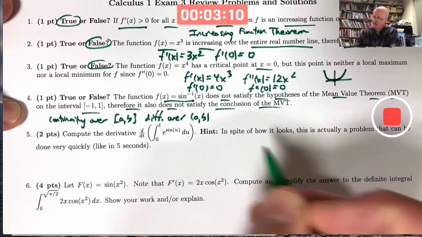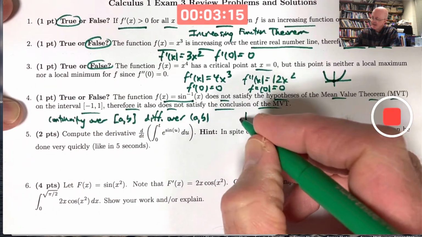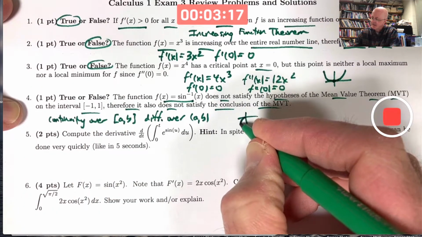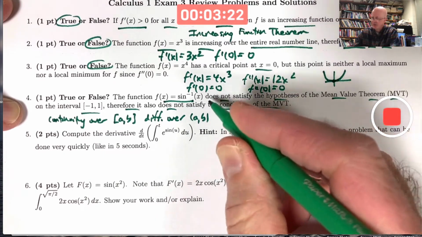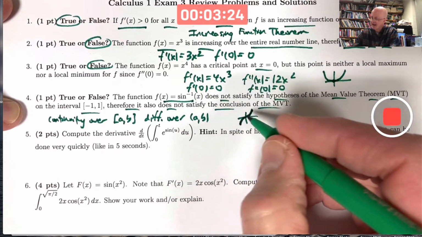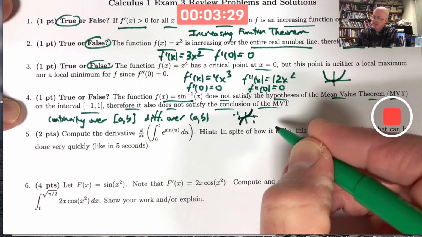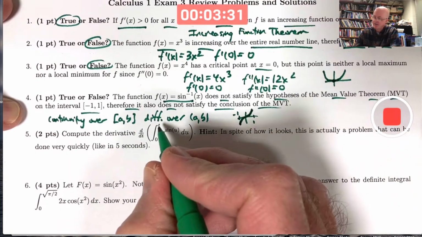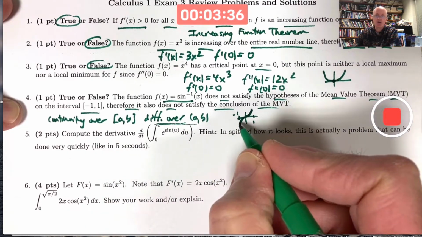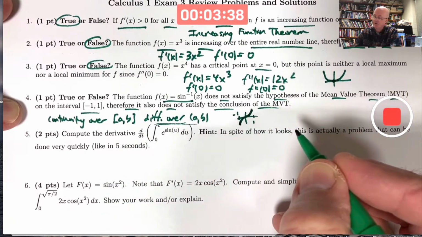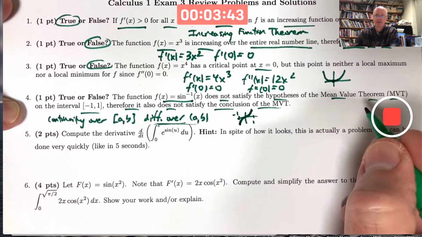Does that happen with the inverse sine function for this interval from -1 to 1? If you graph it, it looks about like this. And, well, you can differentiate it and see that the derivative does not exist at the endpoints, -1 and 1. However, those are the endpoints. And in the hypotheses of the mean value theorem, you don't need differentiability at the endpoints. It's good enough to be differentiable on the entire interval except the endpoints. And that happens with the inverse sine function. So the very first part of the statement is in fact false.